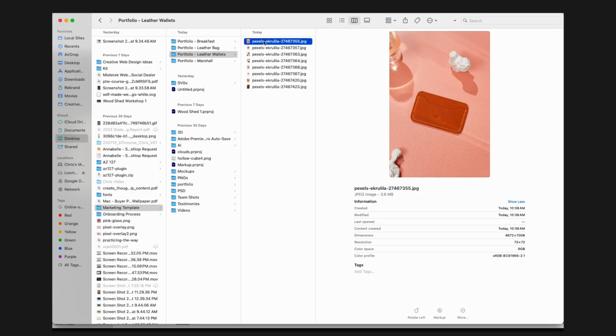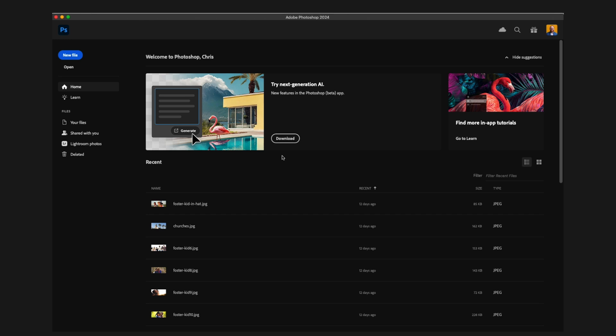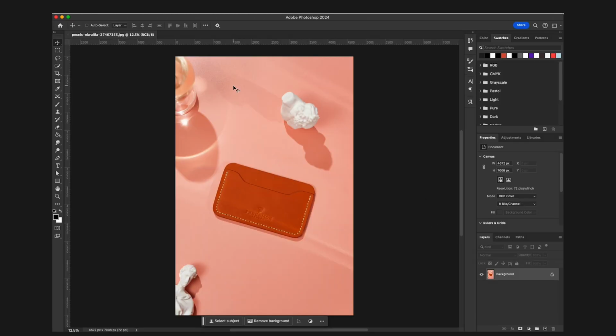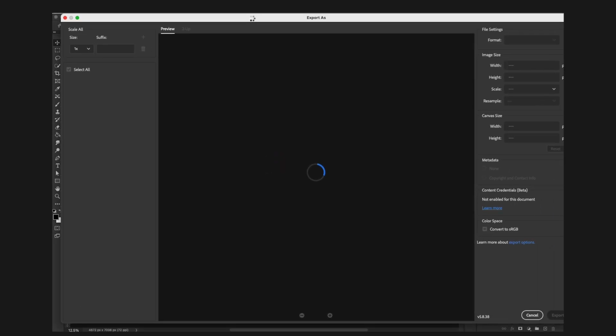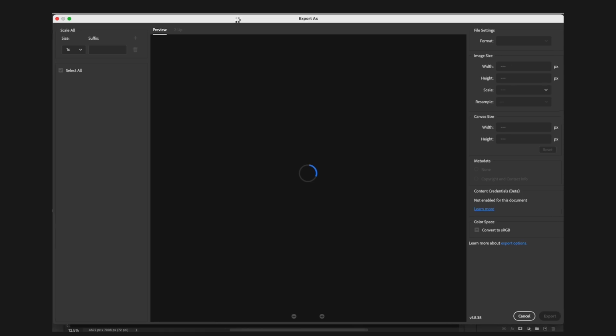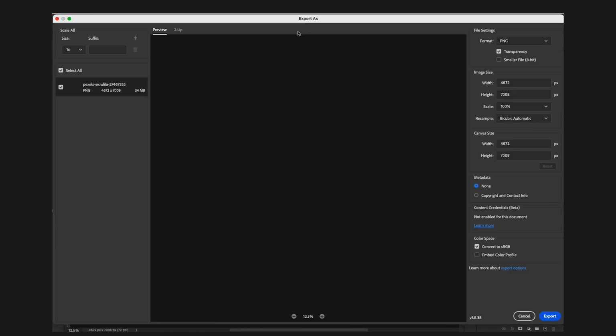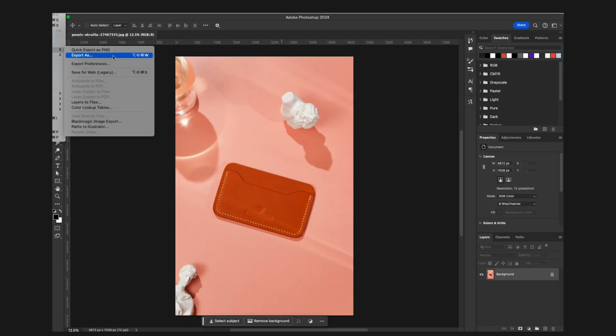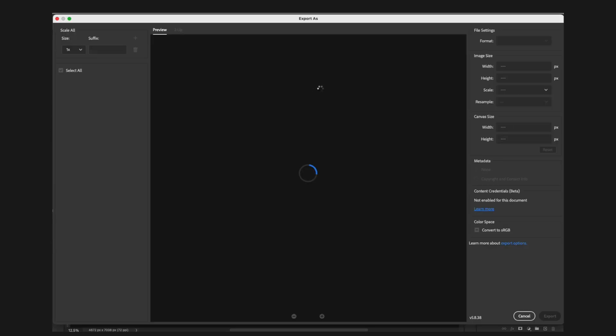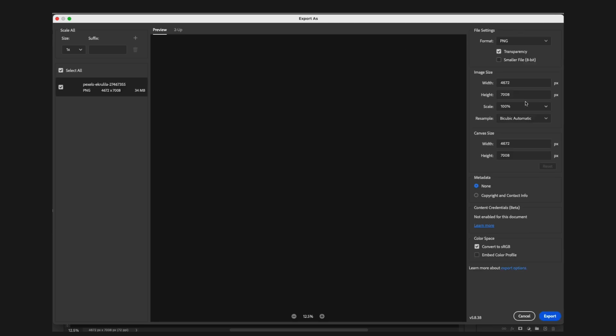There are a couple of things you can do to get the size of an image down. The first thing that I like to do is bring it into Photoshop. If I drag this into Photoshop, I'm going to hit Command Option Shift W. I know that's quite a lot, but that's the shortcut that I use. It's also just the Export As option. So I can go up to File, and then Export As, and it does the same thing. There are a few things you can do over here on the right side.